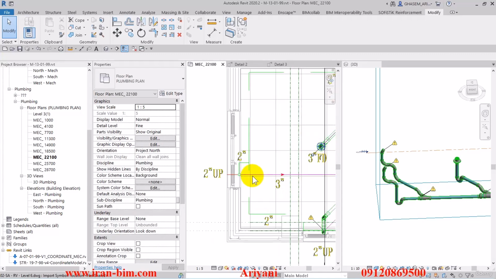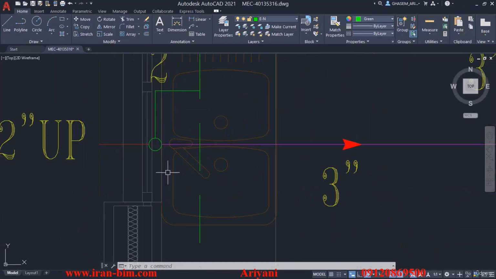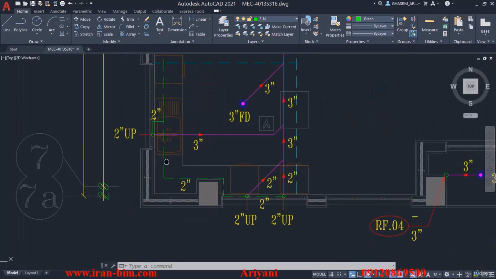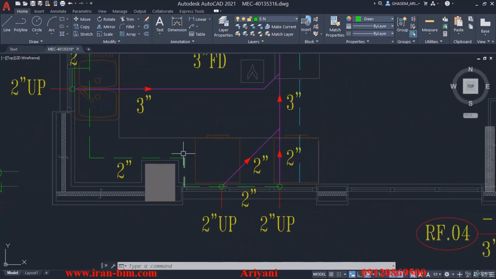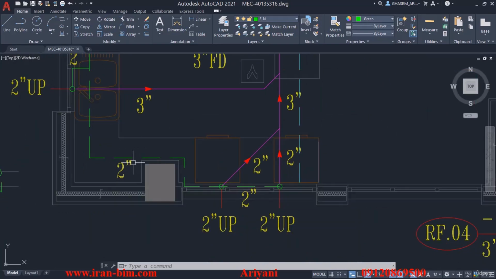So this is where our sink goes, and we can see it in the AutoCAD file as well. We have a sink here, and the sewer goes through here, and above the sink itself, we have the vent. And if you look at the other side, we have a vent here as well, which runs alongside the beam, then goes up here, and it goes through here as well.